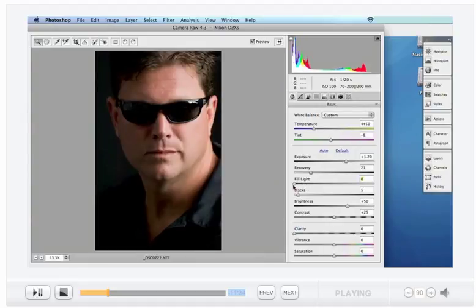Look at the difference that made. Look at it bringing out the detail in the side of his face. But I actually like the drama of a very dark shadow on the other side of his face. I do like that it brings back a little more detail in his shirt. All right, brightness is okay. And how about some clarity? We can use quite a bit of clarity. He could use some clarity, don't you think? There we go. And vibrance, I don't know if we really need any of that. Nah, he's okay.